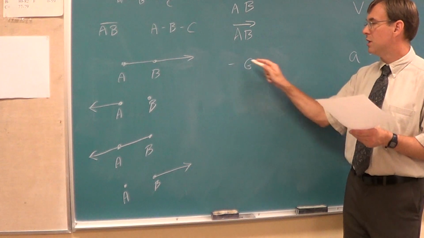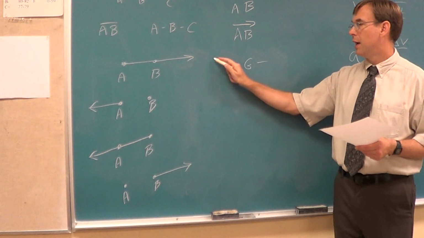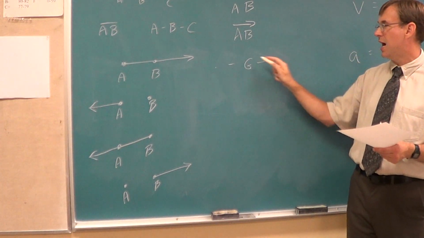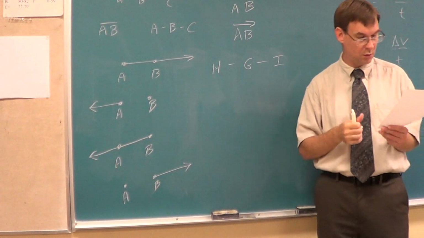For G to be between H and I, we need this hyphen-y thing with G in the middle. It doesn't matter where you put the H and I, or if you twist them, just make a pick. I'll put H then I, because that's the order that I read them.